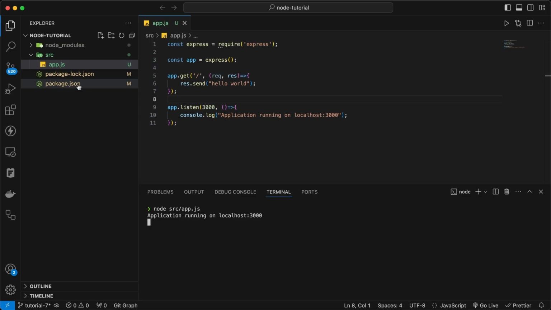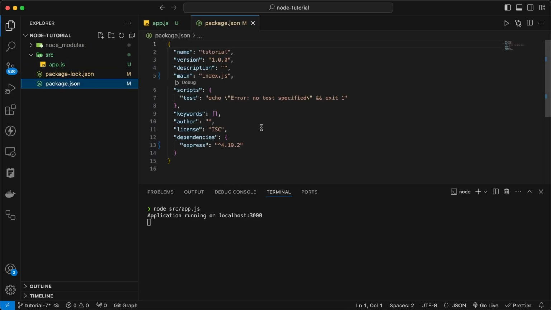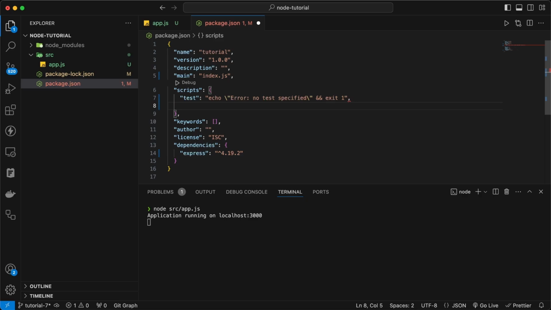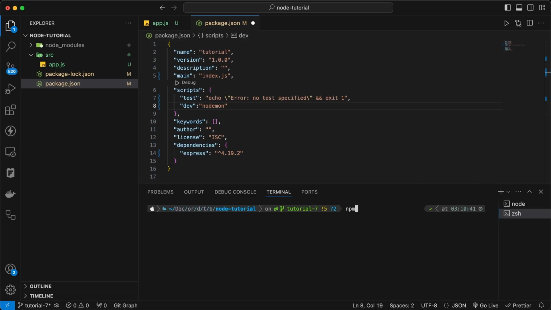Also, before we move forward, let us make a few more configurations so that our development journey becomes easy. We'll come back to the scripts and we will add a script called dev. We already installed nodemon on our system, but you can do that by saying npm i nodemon -g to install it globally.